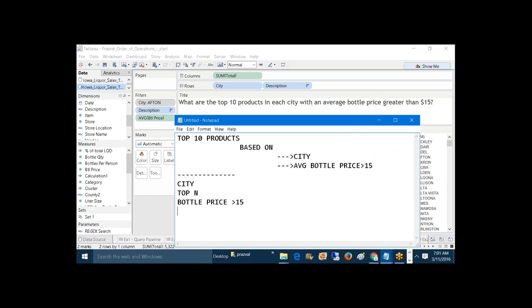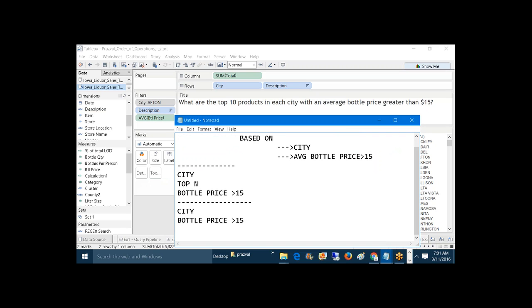But how do we want to convert this? We have to first take all the products in the city, then their bottle price greater than $15, and on that we have to get the top N. So how to do it?